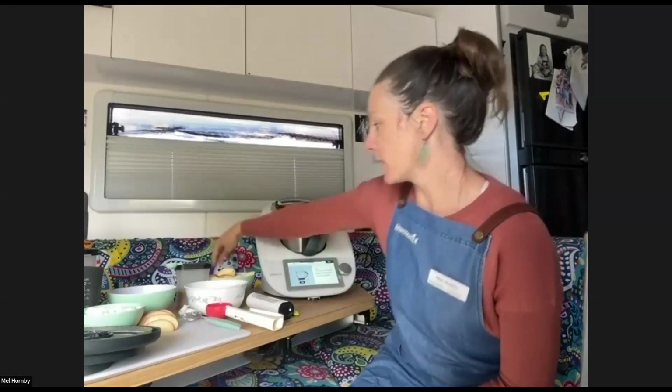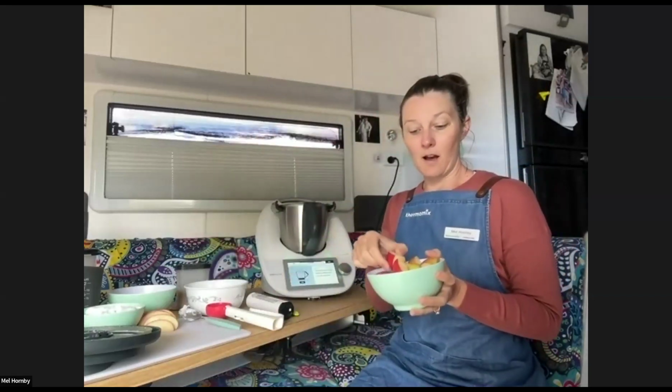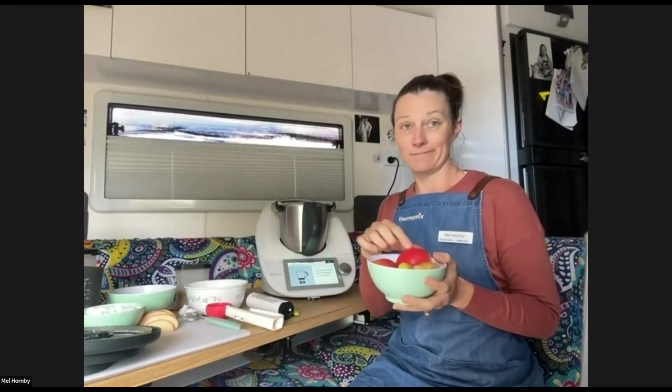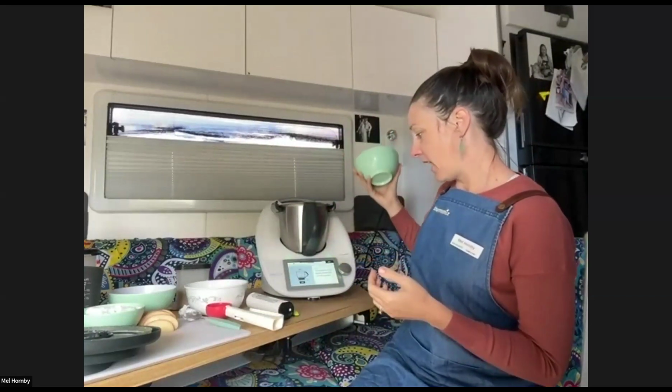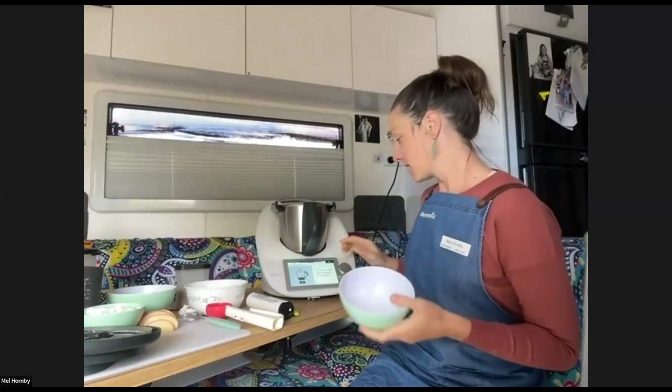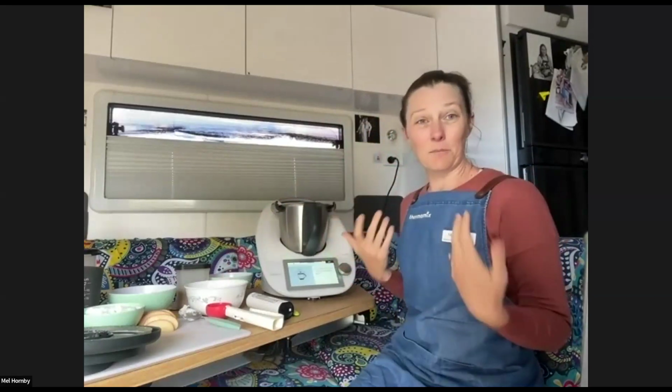So what I'm going to do, I don't have any Granny Smith apples, so I'm just using normal apples. I'm not peeling because, you know, who's got time to do that? I just use an apple and a half. So I've almost doubled the amount of apple just because I do like a little bit of extra apple. And again, I'm not going to waste.